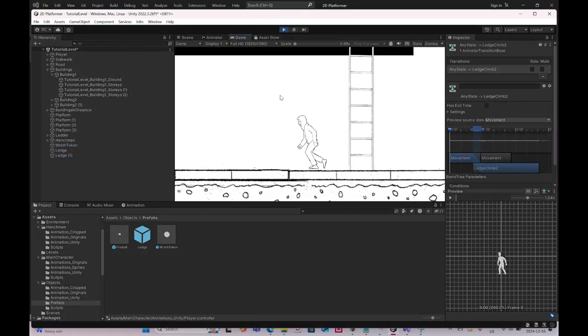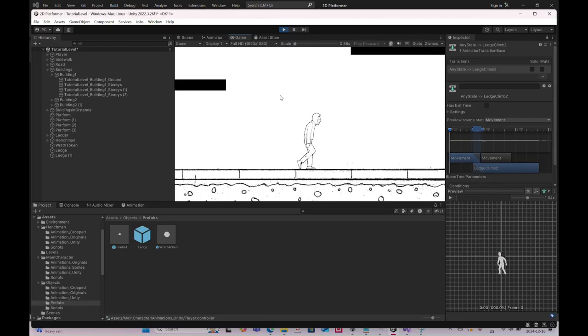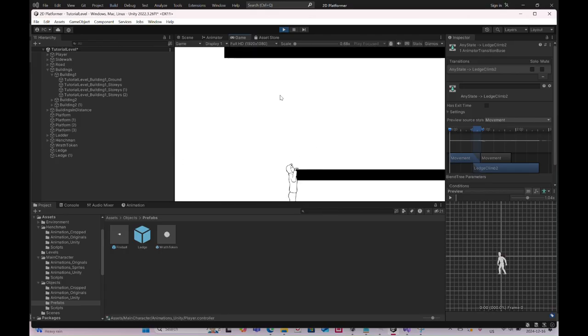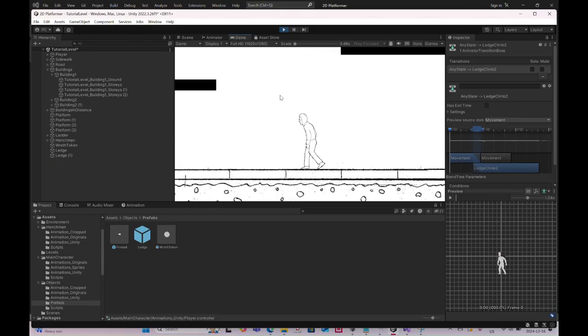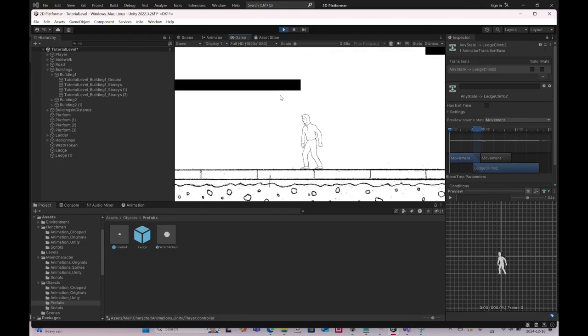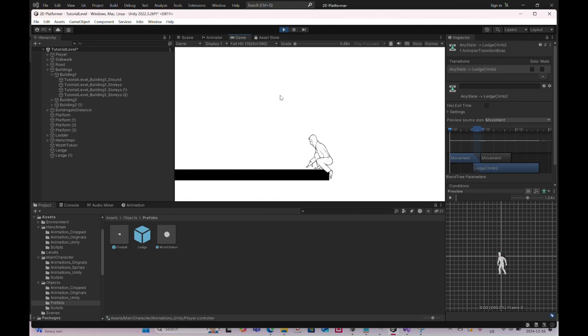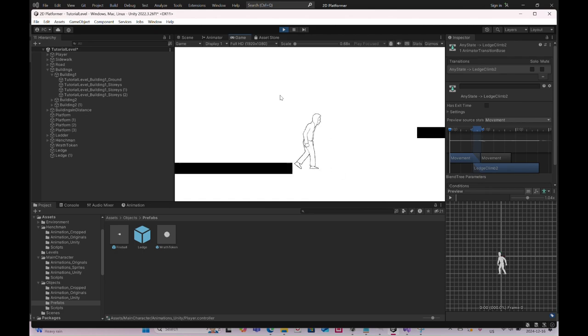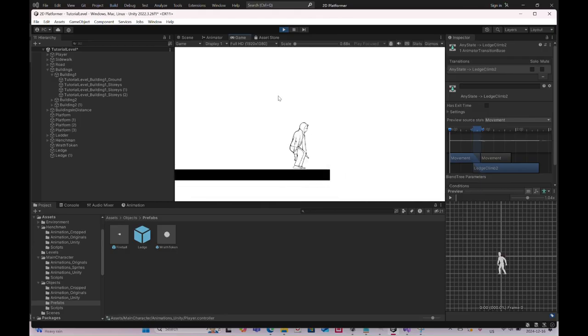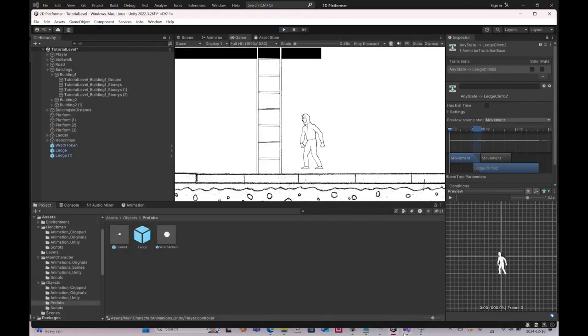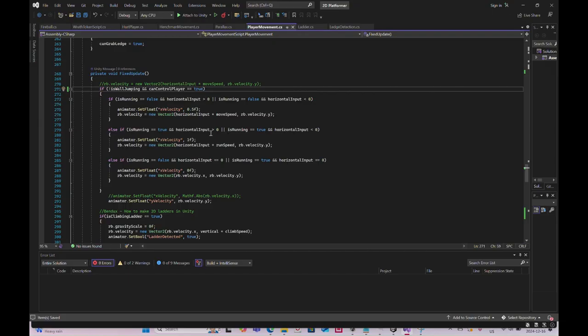Whoops. So if I go again, I can only move when he's finished ledge climbing. So if I go here, I can't move, but I can flip, which is no good. So I need to go back. Gotta find where that flip is.